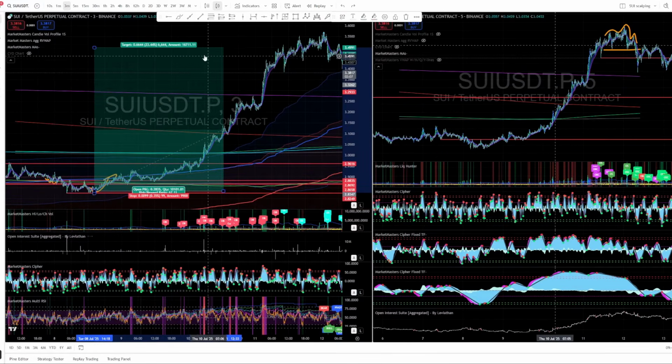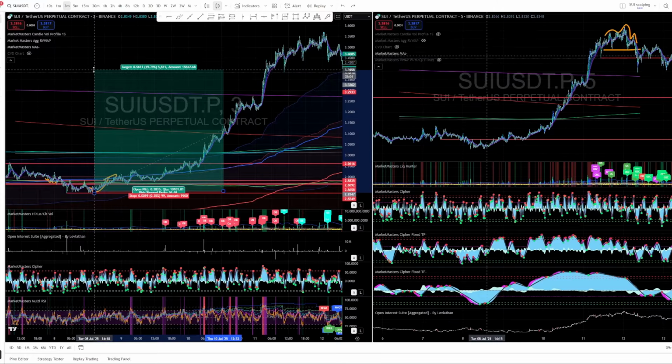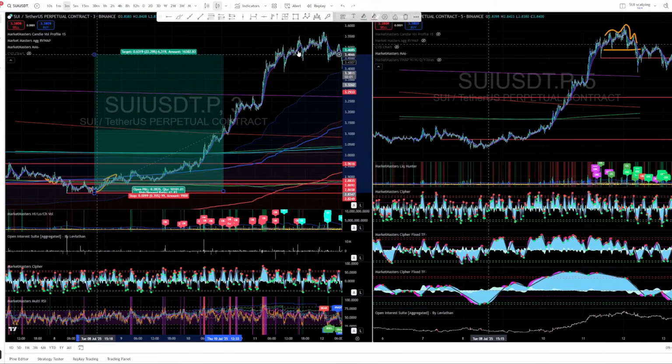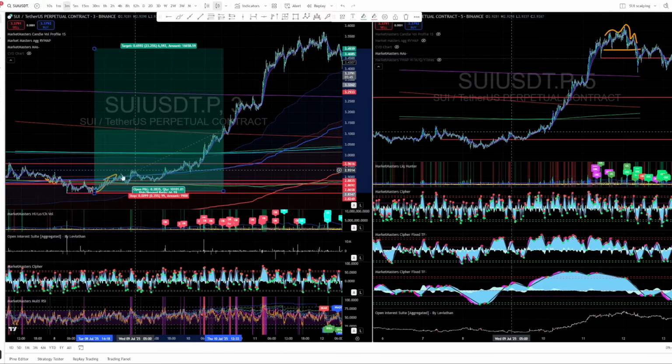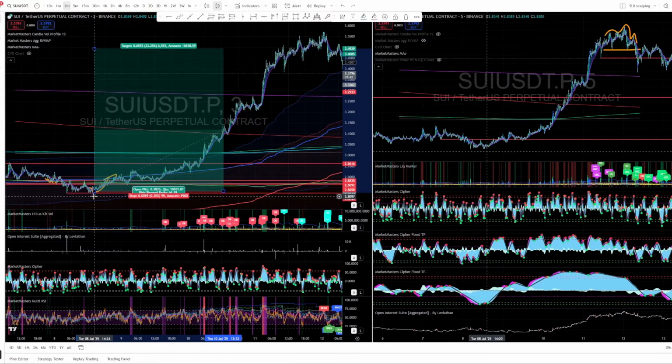So I think by the time I got out was somewhere up here. I can't remember exactly. It was overnight. I'd set my stop in here somewhere and got knocked out of the trade. So in the end, it was sort of a 60+ trade, and that was just from this same setup. So exactly the same setup.